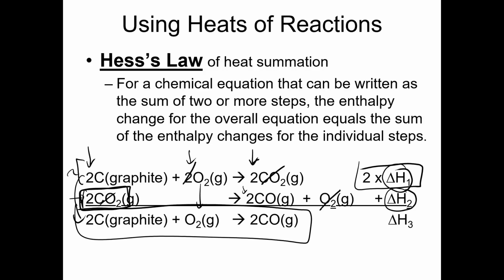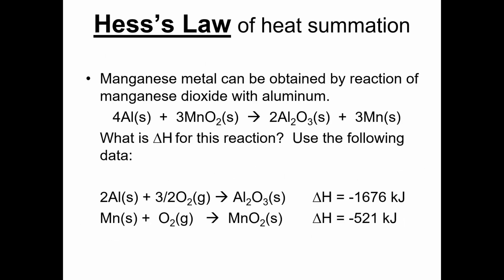Okay, so let's take a look at a reaction that we can do and maybe make more sense of it, right? If I ask you on an exam to determine the delta H for the reaction shown here, and it is balanced already, aluminum and manganese 4 oxide forming aluminum oxide and manganese metal. So it's a nice redox reaction.